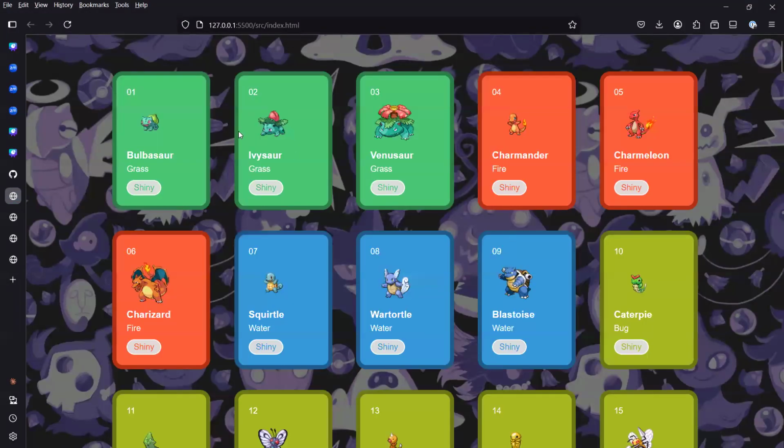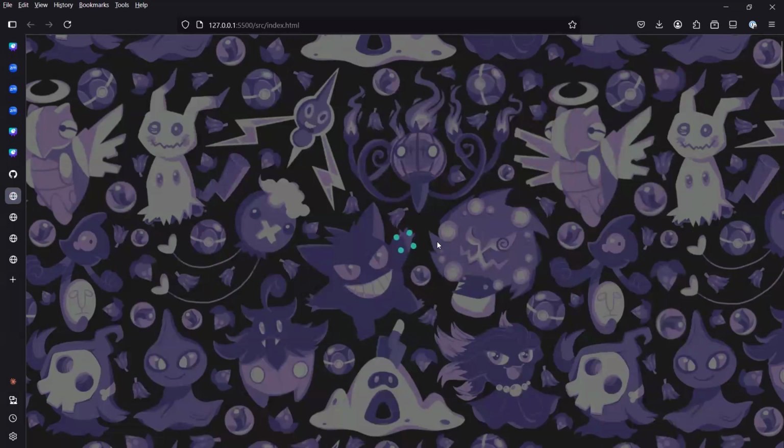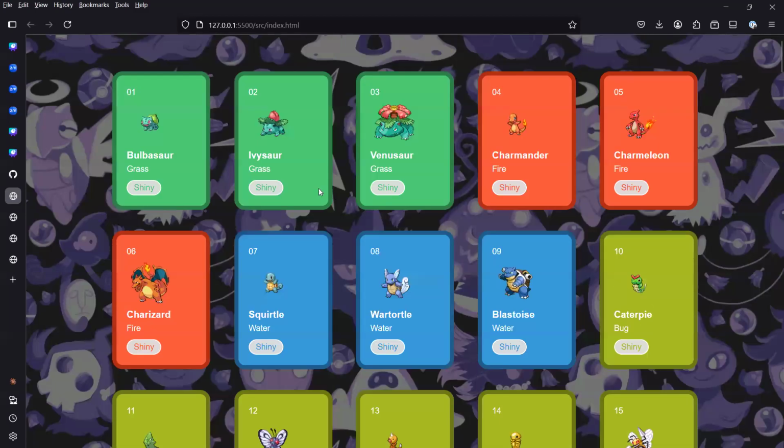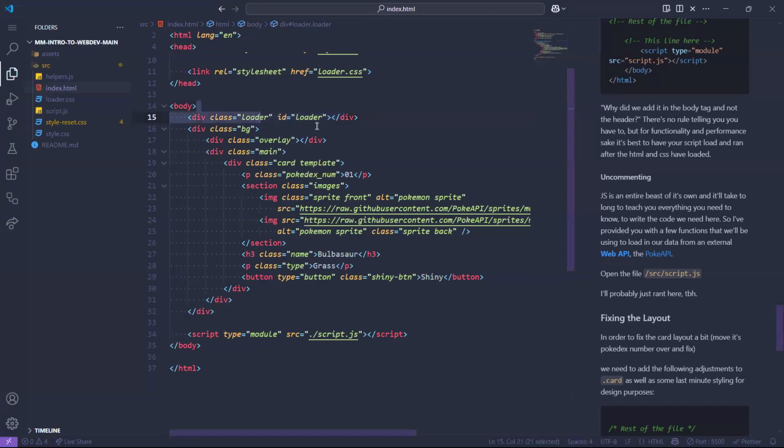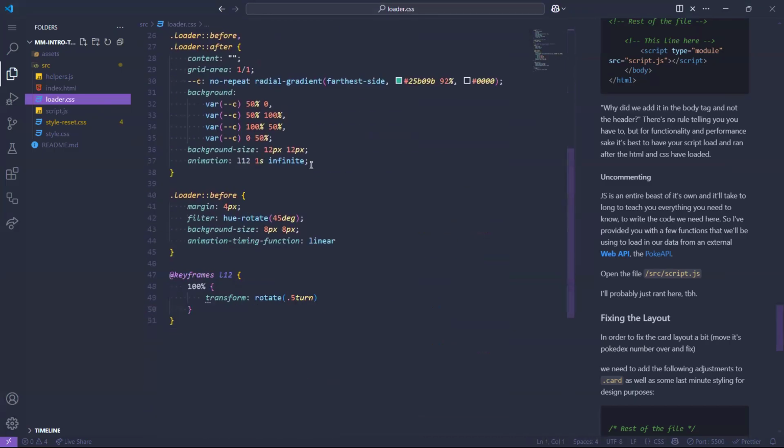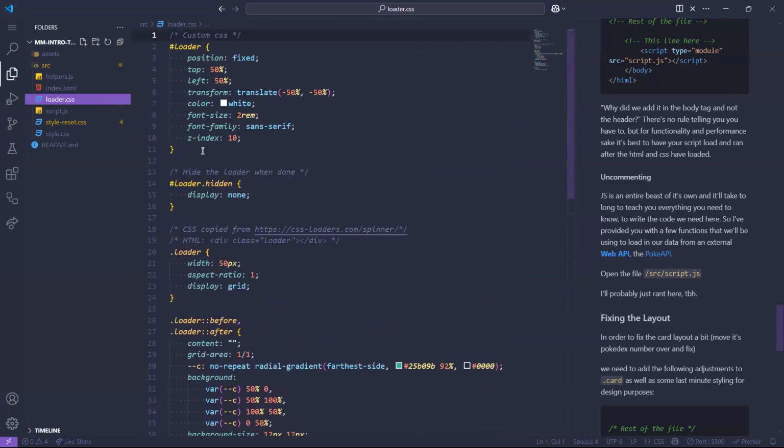But yeah, so now instead of seeing nothing, we see this loader. So that way the user sees, oh, okay, the website is doing something and now it did something, right? And I didn't have to do much for it. In terms of JavaScript, all I did was show this tag. Everything is being done with CSS. And it's not even my own CSS. It's CSS that I got from a resource that I'm actually going to show you guys in a minute.